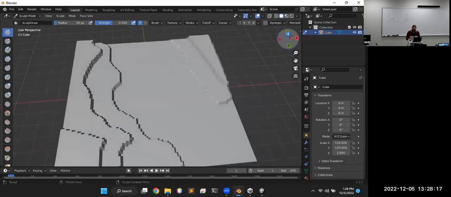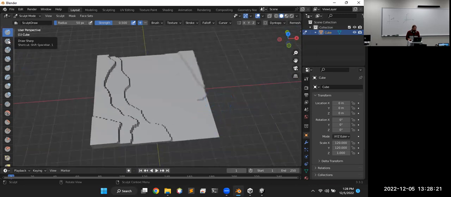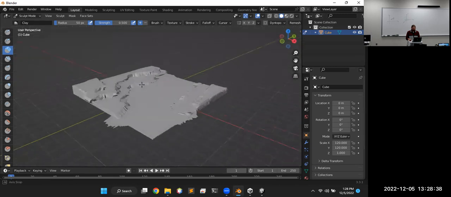So if we look from the side again, the third button down adds clay, so we have something to work with. So I just drag that around randomly and add little bits of clay so that there's smoother areas. We turn it a couple different angles.